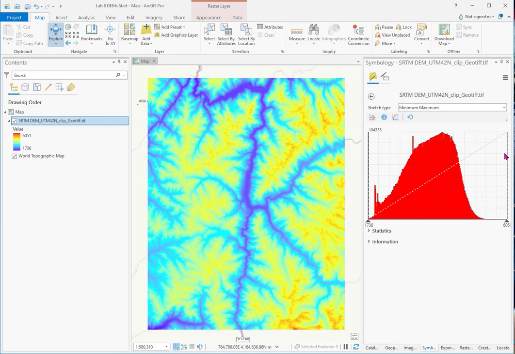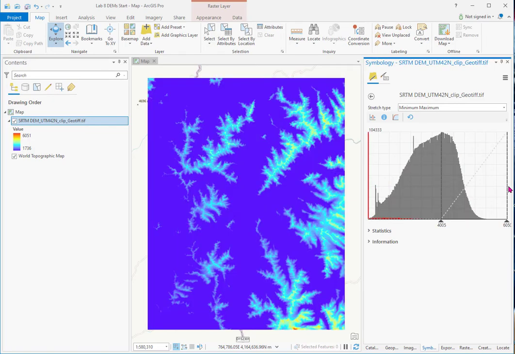We can touch this histogram and move the slider over to around 4,000. You have to move both of them to activate that histogram, so that now we're only looking at elevations above 4,000.